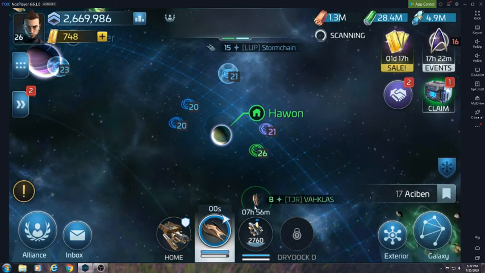But yes, at this point I would send in my miner. I would send in my warship, clear the defenses one more time, and then send in a miner. Now, there's two schools of thought for how to attack bases.